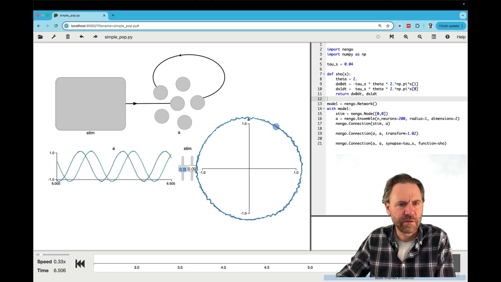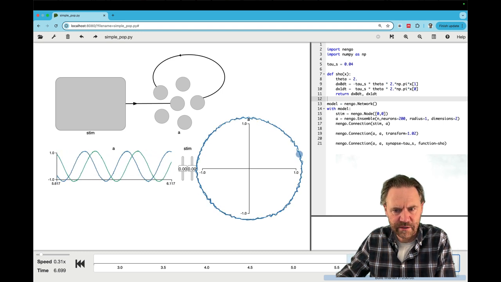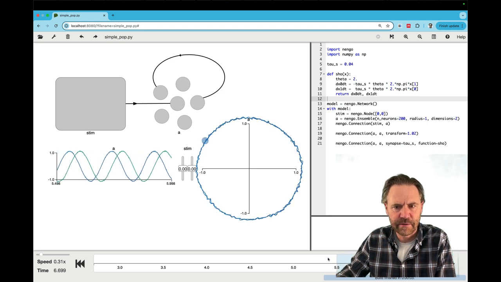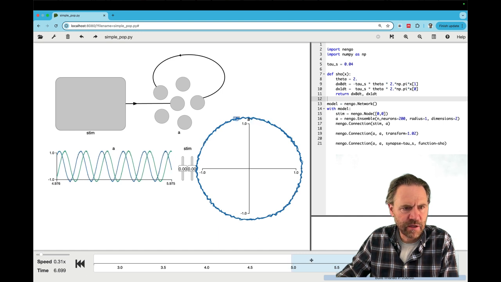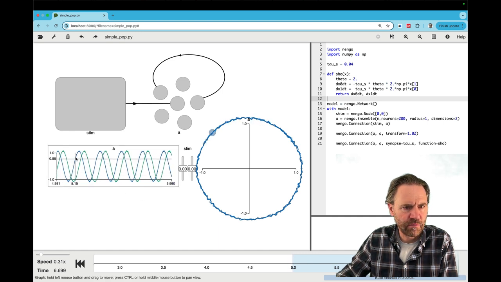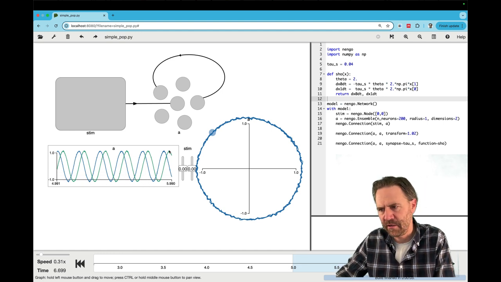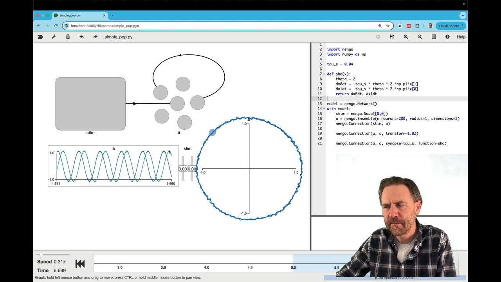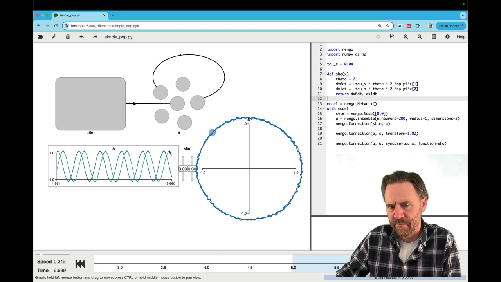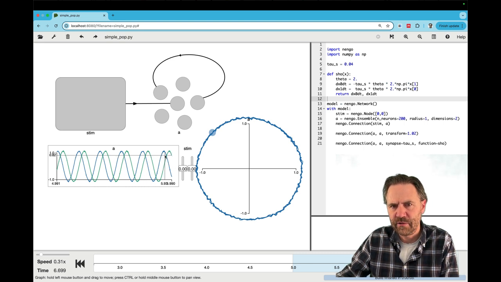And what's the period of it? If I stop it, let's set this thing to be 1 second. You may not be able to see it down here. So now we're seeing 1 second. Looking at the blue curve here, in 1 second we go 1, 2, 3, 4, 5 and a bit. That's more than I thought it would be. That should be oscillating at 2 hertz.